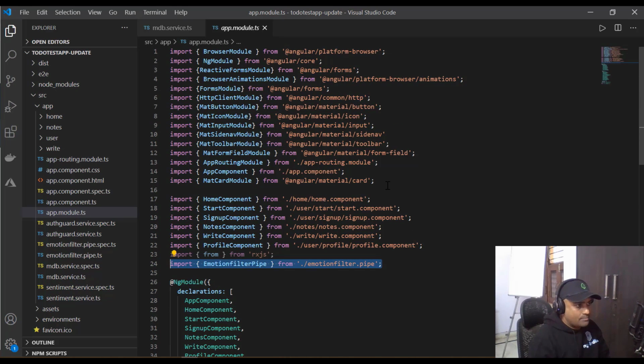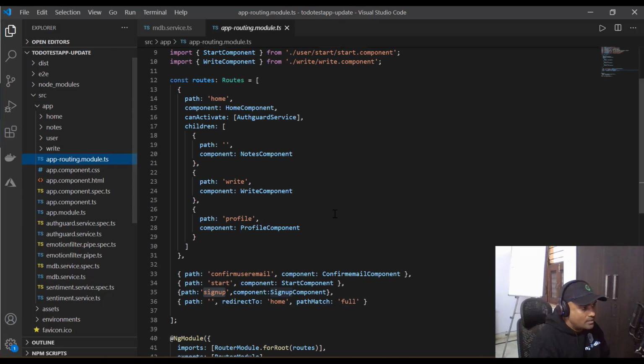All right, so this is app module, looks pretty simple. This is your app routing, and that also looks very simple, which we just saw. One child route and then a few routes: confirm user, email, start, and sign up.